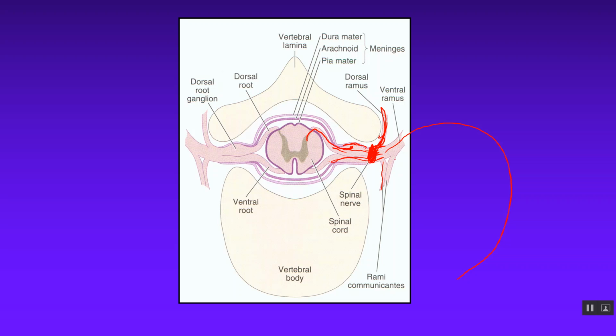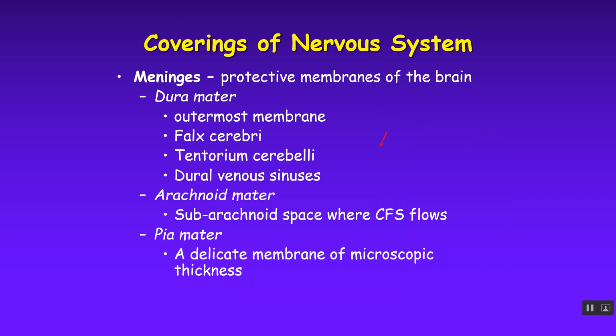Don't worry about the rami communicans. That has to do with autonomic function. When you send autonomic neurons out, the sympathetic neurons, they go through this little guy here. They go through a little loop first before they go out. There's a little ganglion that sits on the side of the body called the paravertebral ganglia. Again, it's where cell bodies for autonomic function, sympathetic nerves, make their first synapse. Don't get too hung up on that, but that's just what that is. That was the spinal cord.